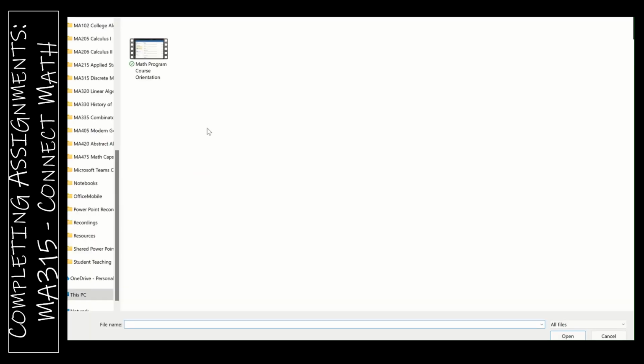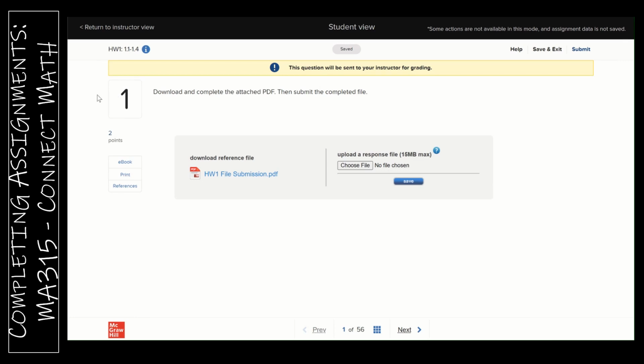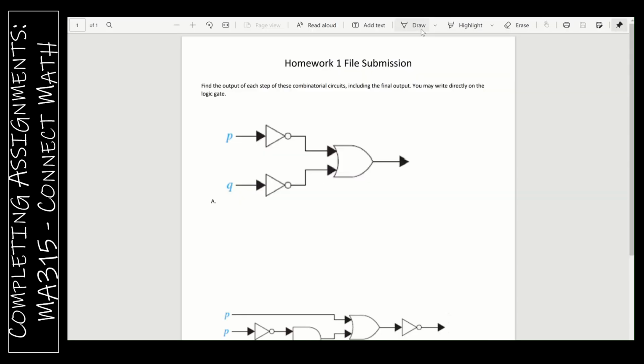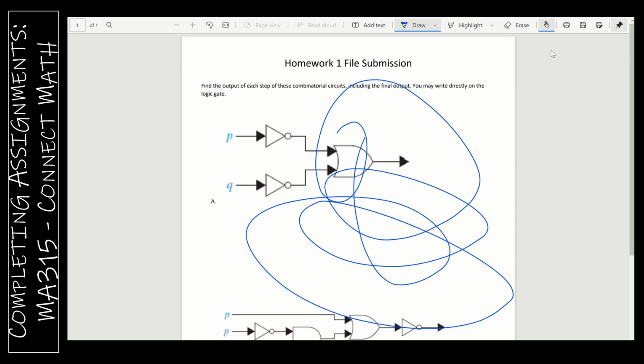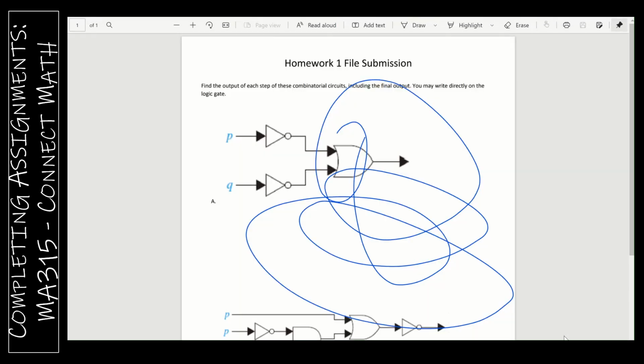So once you have completed your PDF and completed all of the other questions, to submit your work, you're just going to choose File. I probably didn't have one to save, so I'm going to go back here, and I'm just going to draw on this, and then I'm going to save it as on the desktop. Now this is not the proper way to save, just so we're clear. In the next part of the video, I'm going to show you how to make sure that those annotations are flattened. But for the sake of speed, I'm going to save it just like that. I saved it to my desktop.